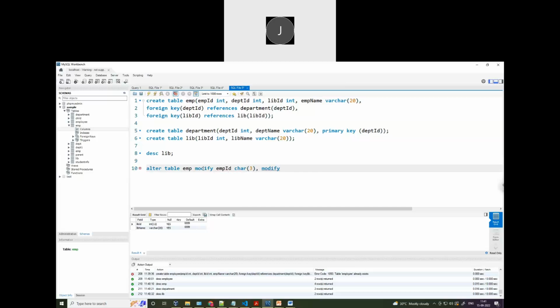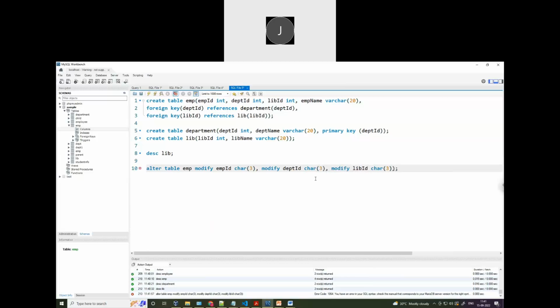Similarly modify department id with a character of 3. That's all. And lib id also, modify lib id with a character of 3. Okay, all these are modified. It is giving an error.